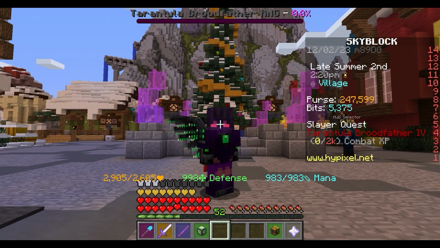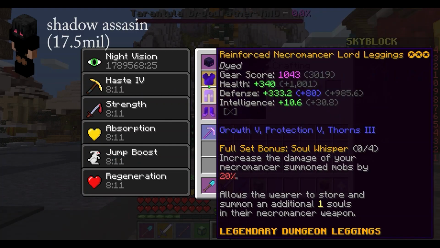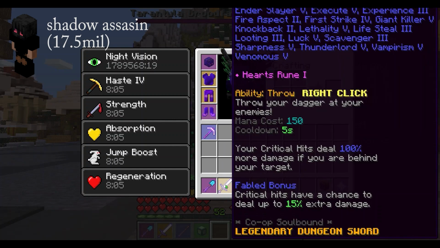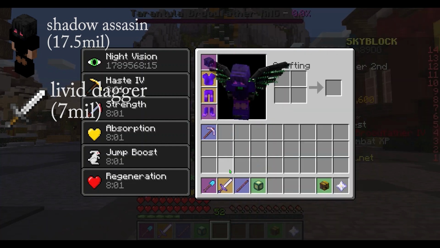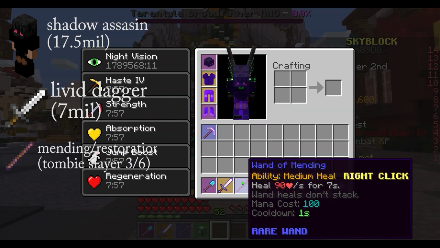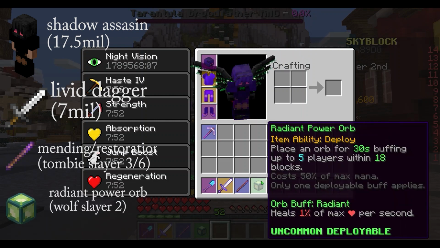So, for the tier 4 Tarantula Broodfather, you will need a full set of Shadow Assassin, which you can drop from floor 5 in dungeons. Also, a Livid Dagger, which you can also drop from floor 5. You also need a Wand of Mending or Restoration, which you can drop from Zombie Slayer, and a Radiant Power Orb, which you can get from lower tiers of Wolf Slayer.